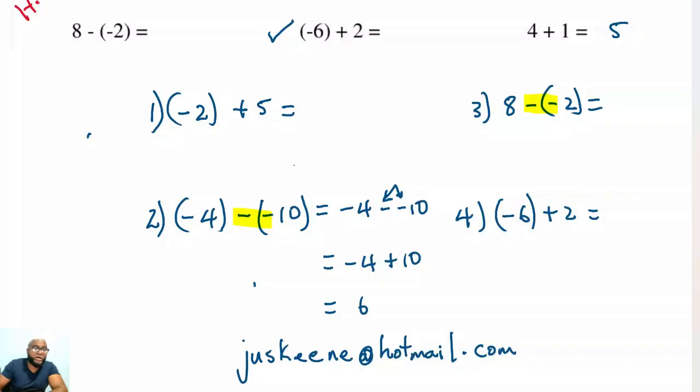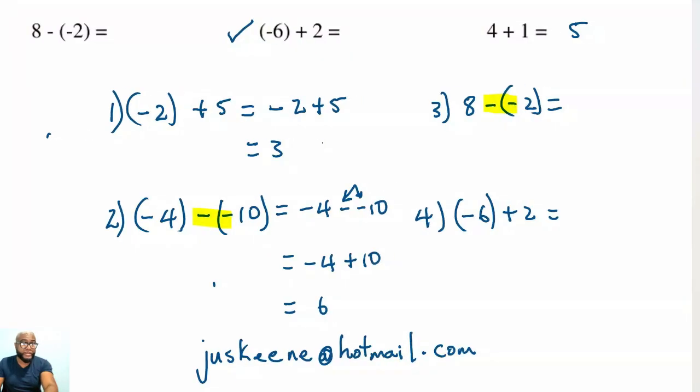On top here, I had it as negative 2 plus 5. You come down with your answer and you put 3. Please try to do my questions exactly like how I am doing it. Do not come and try to do your own thing. Are we clear on that? Do not try to come and do your own thing.